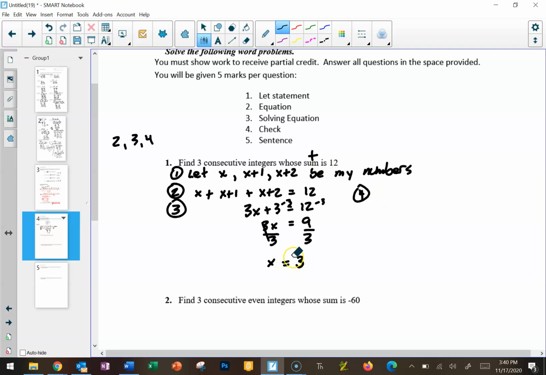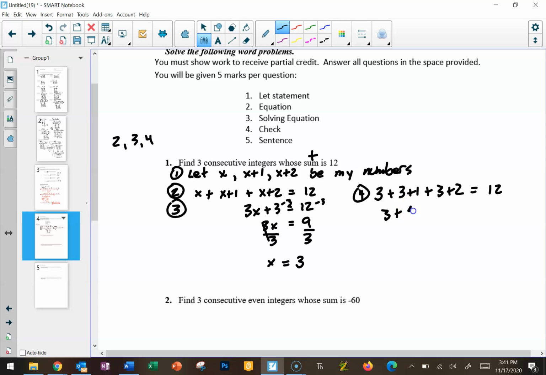So if x is 3, our 3 integers are x, and then x plus 1, right? So x plus 1 is going to be 4, and then x plus 2 is going to be 5. You could have written it out like that, or if you wanted to take the original statement, it's really x plus x plus 1, plus x plus 2, and we know that the sum of those is equal to 12. So it's really the same thing. This is just one more step, right?